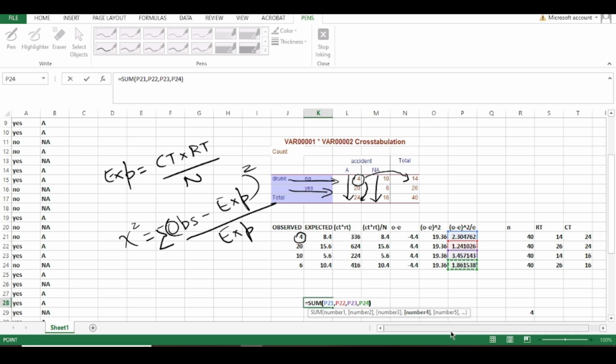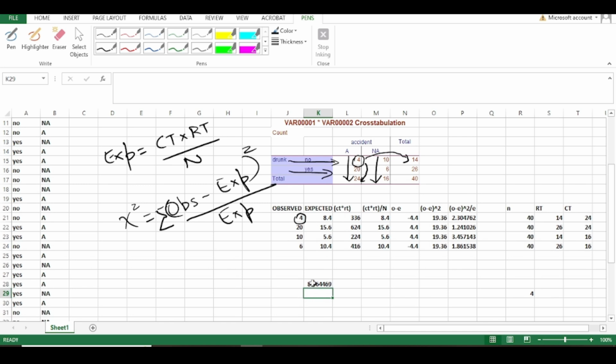Okay, and enter. So this is our final value of chi-square. So we got the value of chi-square as approximately 8.87. This is our calculated value of chi-square.